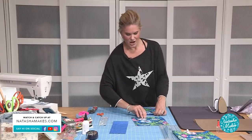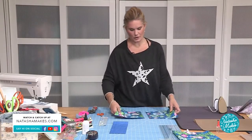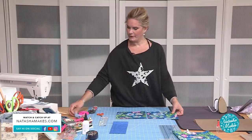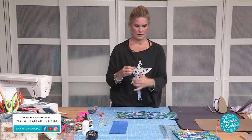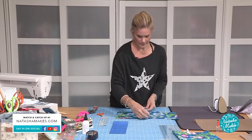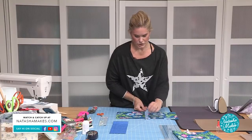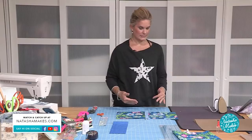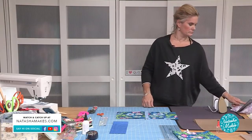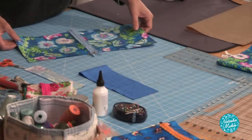Yeah, I made it. So the zip will go, and this is the colour zip that comes in your kit. I went with an extra white one there. So the zip will start from the top there and will come down like that. Ta-da! Down like so.